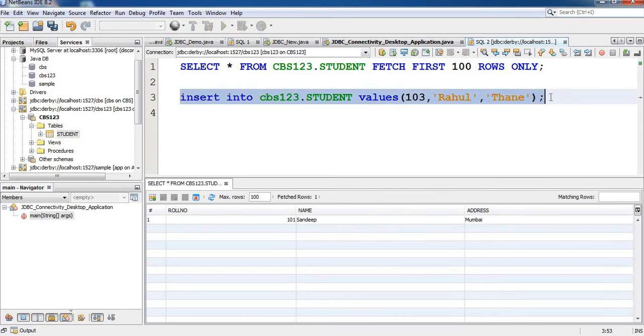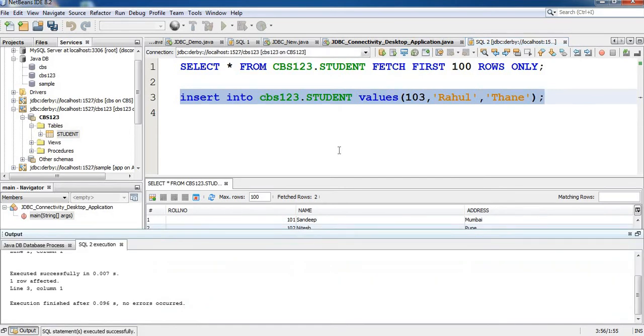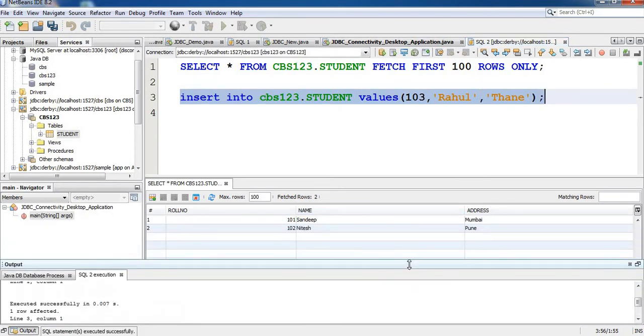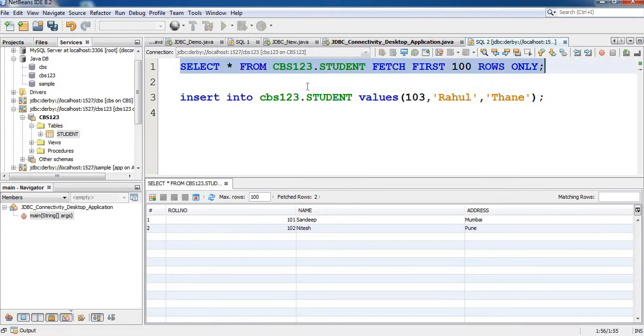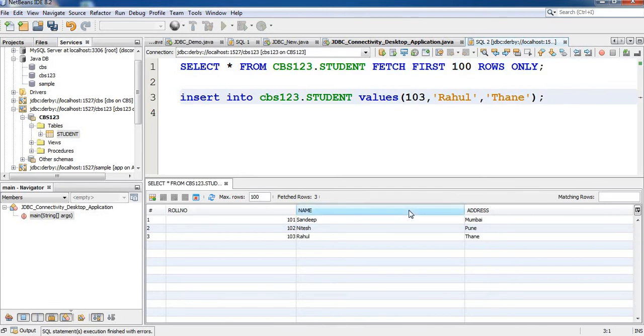I will select it and run this. Now after that you can select this and run this option, and you can see that all three rows are added here. So we have inserted all three rows in the database.